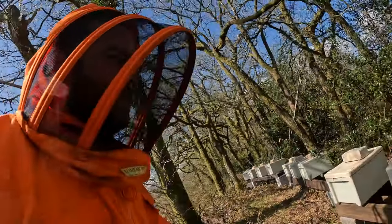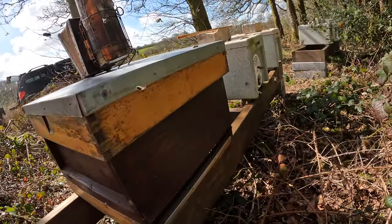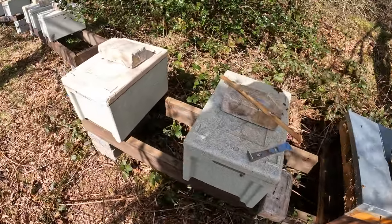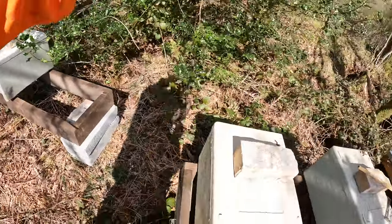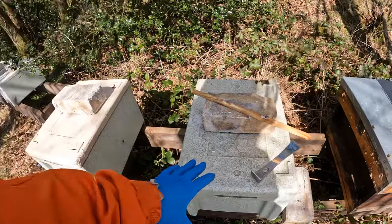Now, I forgot to tell you one thing there. This hive has been slid back to the original location. Now, because they're now in a new hive, the bees will be a little bit confused for about two or three minutes. So what I will do now - I won't transfer this nuke into a full-size hive straight away. I'll go and do this one, so by the time I do this one they'll be all excited. Then I'll go from here and do one over there, then come back. Once these two have cooled down and not flying crazy everywhere, then I'll do this. You just reduce the risk of drifting by doing it like that. That's quite a handy tip for you there.